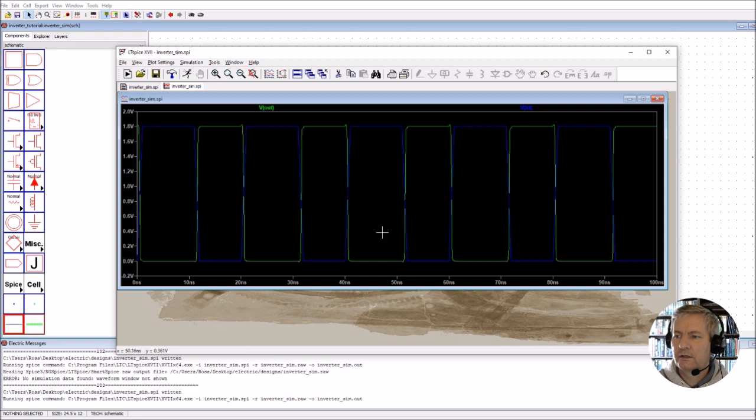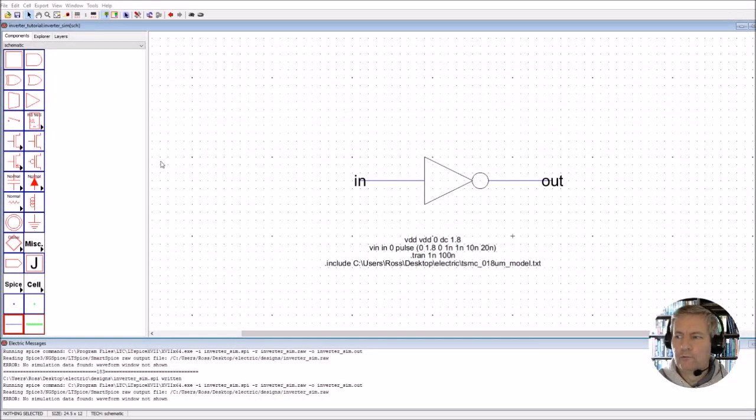There's a lot more detail in this that we could look at, in terms of the transient response and the time it takes for the input-output changes to occur. But these are details we can probably get into in a different course, because there's too much detail here for an introductory course. So that's this video going on now for over 20 minutes. I think that's long enough. We'll continue this on the next video, where we'll lay the device out, and then run the simulation in the layout.